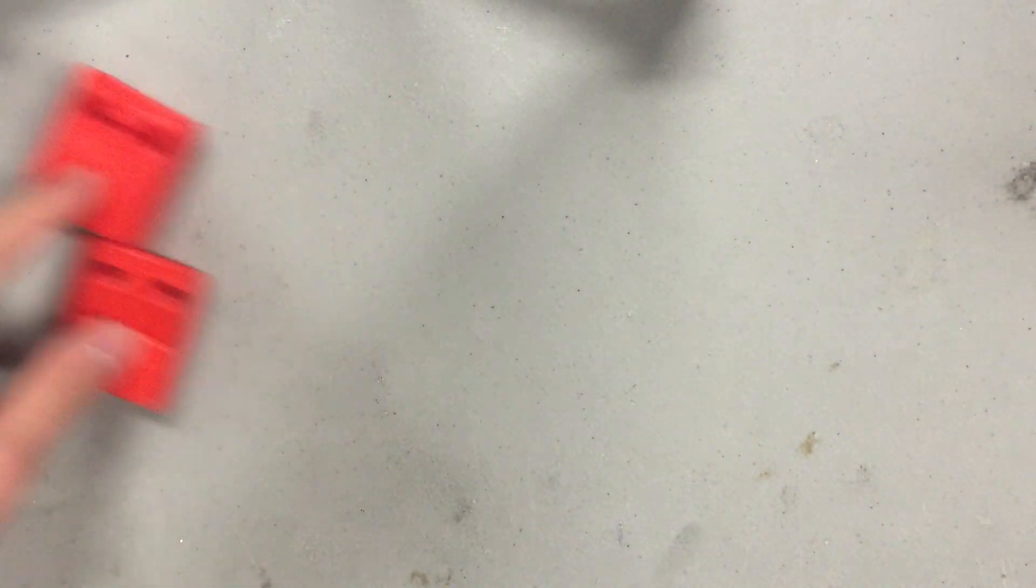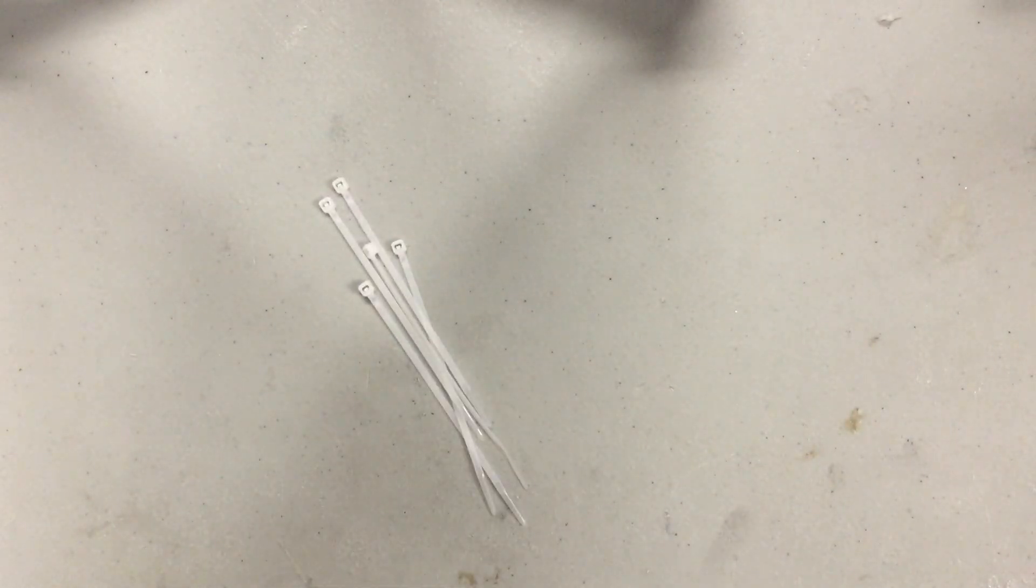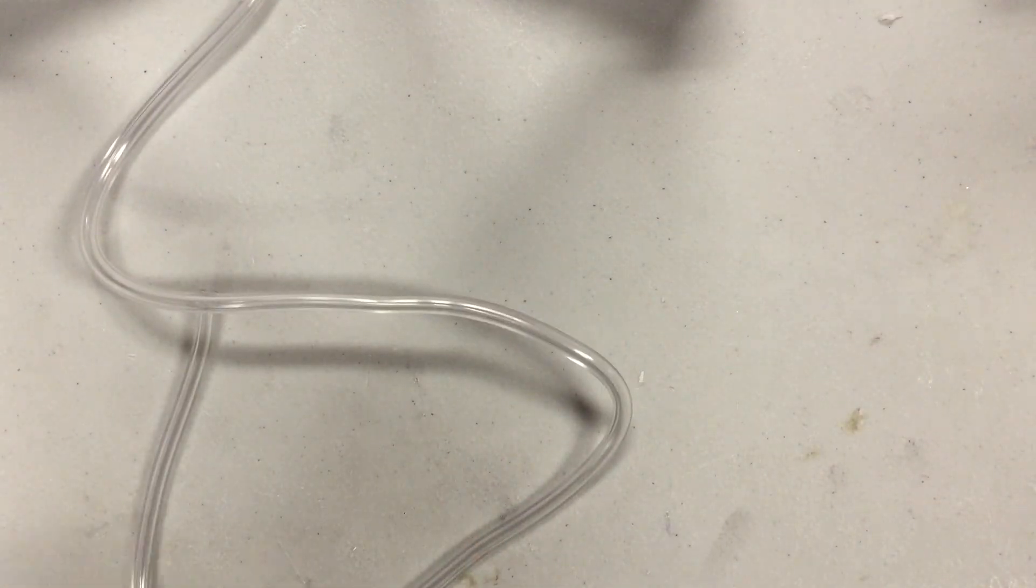Here's what you're going to need to build it. For materials, you'll need the 3D printed molds, a few zip ties, 1 16th inch tubing, 1 8th inch tubing, a Y connector, Ecoflex silicone, and some small air source. This can be a small pneumatic system or just a squeeze bulb.